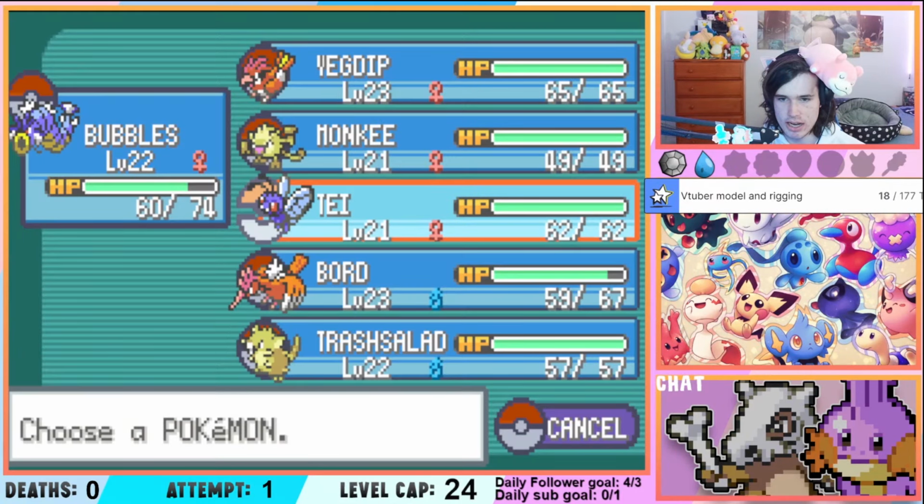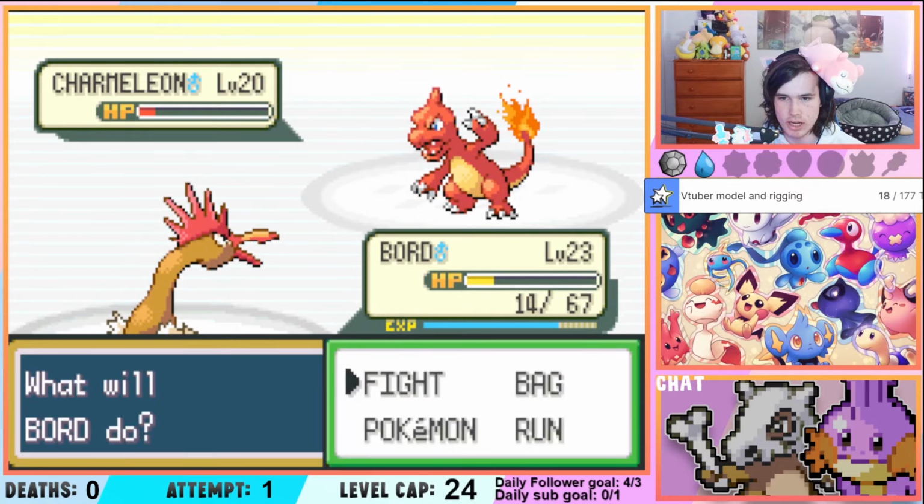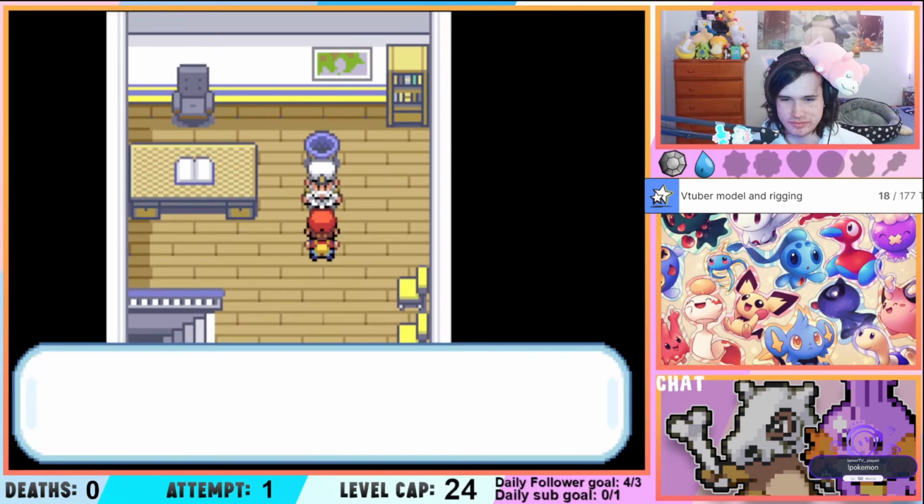Charmeleon is the final mon, but luckily I have the mighty Bob. I get unlucky with our Fury Attacks, but I get it in red. This allows Yep Dip to come in and simply Gust, winning the battle. I now rub the captain's back and get the move Cut, moving to the third gym.